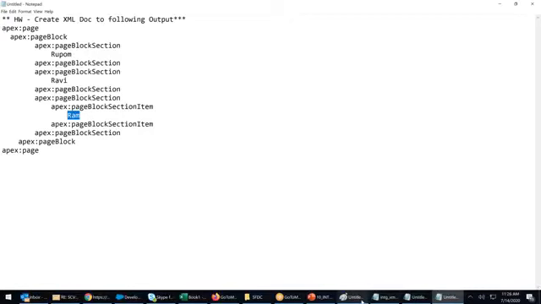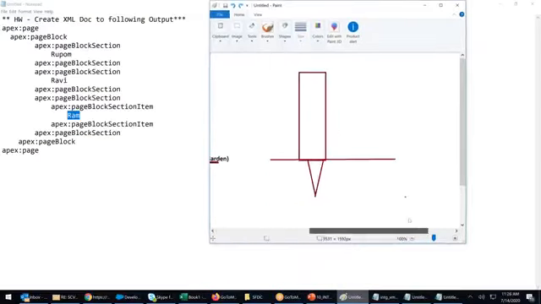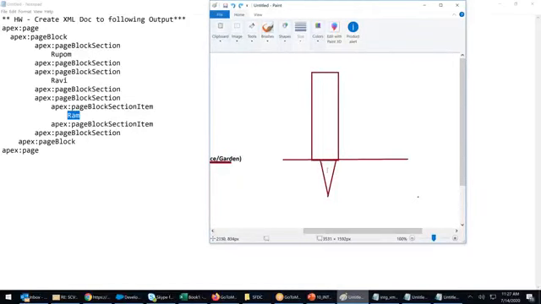Indirectly, what I gave you as homework is this. Right? Tree with a branch. This is the apex page block root. Apex page block. In the block, how many branches are there? 3 branches are there. One branch, second branch, third branch.